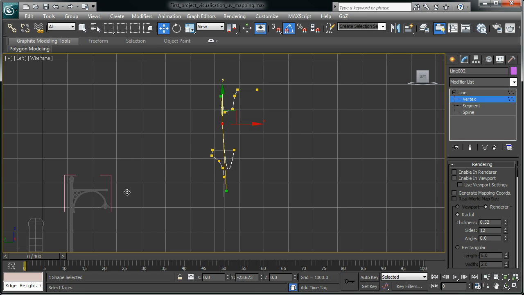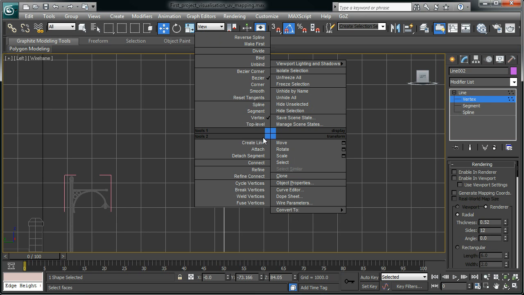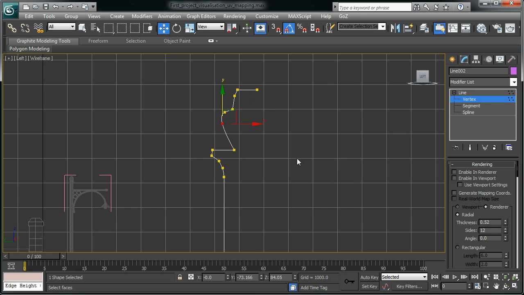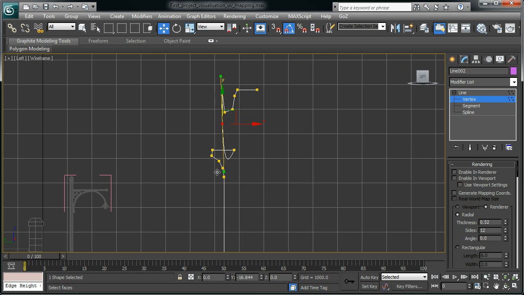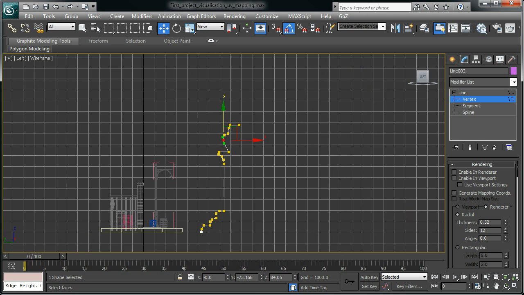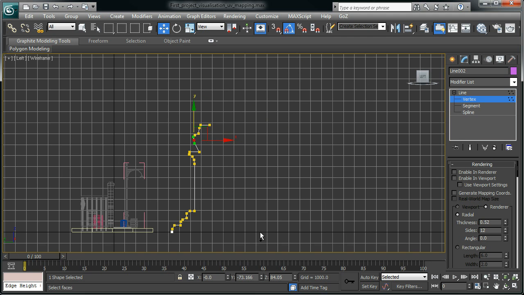Yeah, here we go. It will give you the handle for you to control this vertex. I'll do it smooth. I'll add bezier. See. Okay, that's how you control these curves.